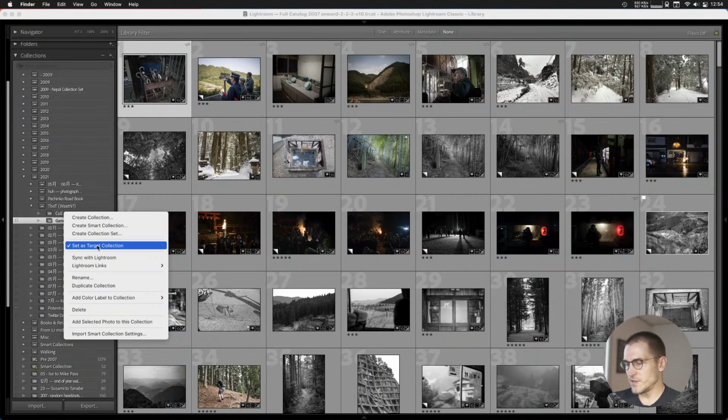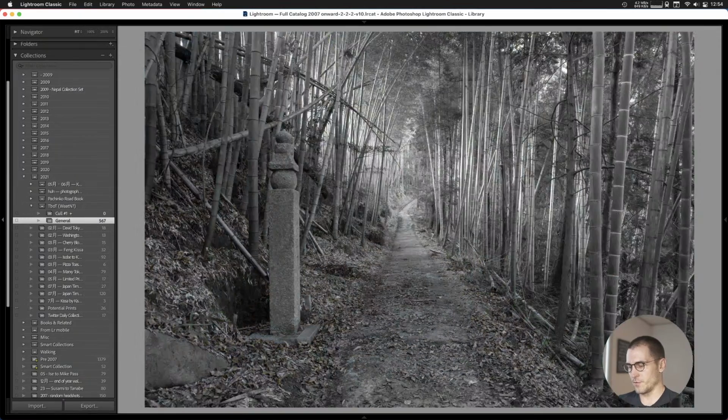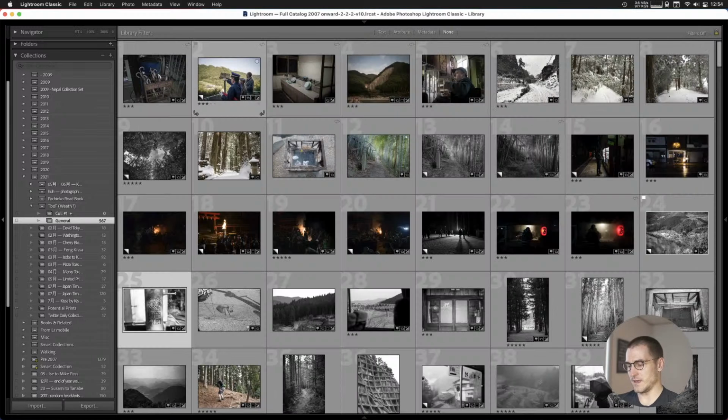What that lets you do is go through images quick and fast. Anything that's even mildly interesting, you hit the B button on the keyboard, and it puts it into the target collection. It's an easy way to rapidly go through a big set of photos, especially ones you've already edited before.